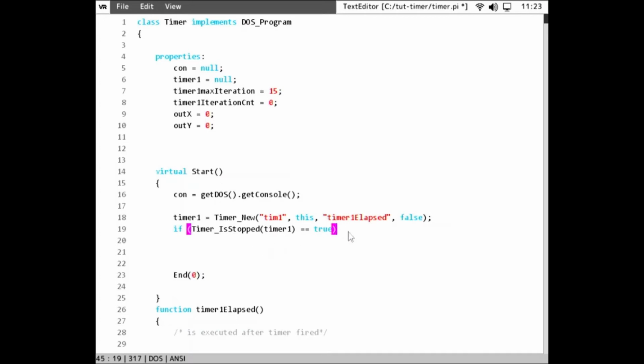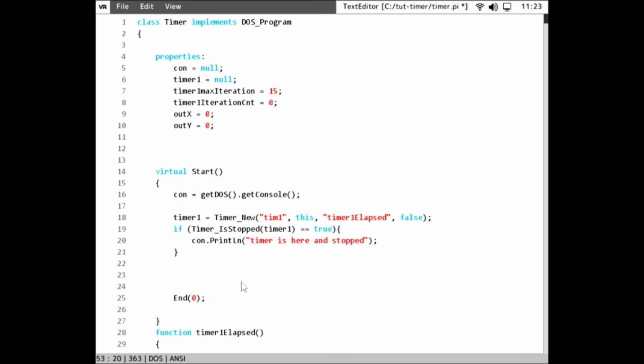If this one is true, we will just say console print line timer is here and stop. Okay, we will uncomment this so we have time to look at the result. So, okay.